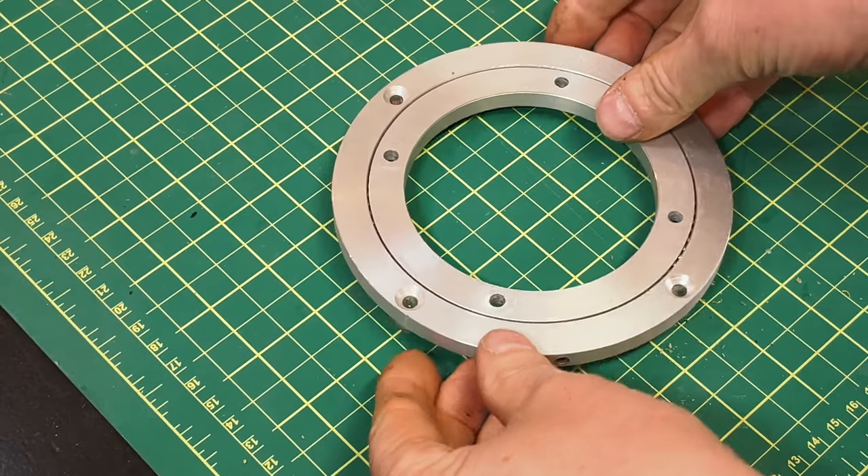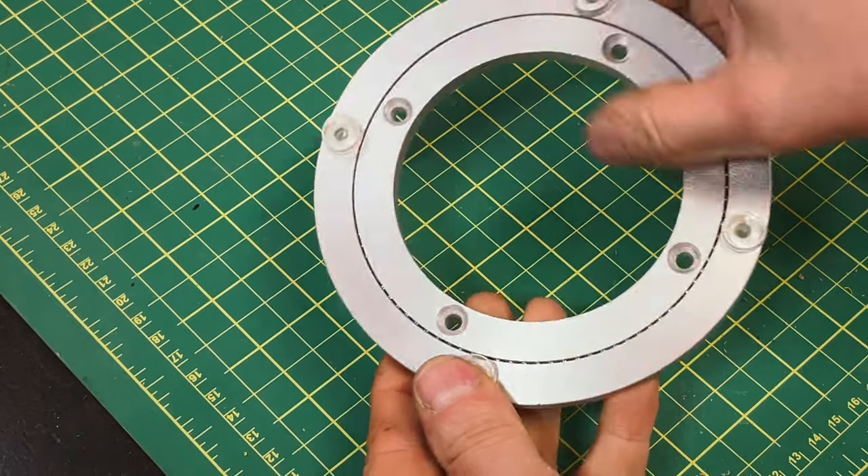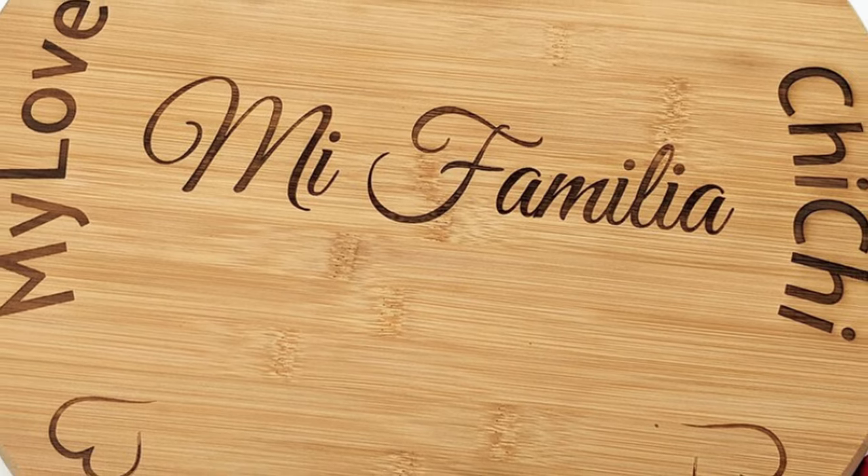I recently found these bearing rings on Amazon — two aluminum concentric rings with ball bearings in between that turn very freely, so you can use these to make any kind of turntable. I thought I can make lazy Susans with these things. I went to Etsy and searched, and the good news is there were only eight pages of results. A lot of them are obviously just packaged units from China made of bamboo or acacia or other cheap woods, with some engraving added. I wanted to start from that market but then move up-market and make things that are really high end.